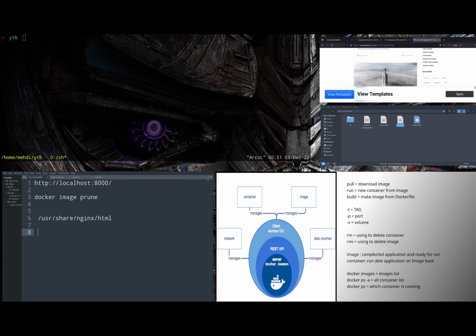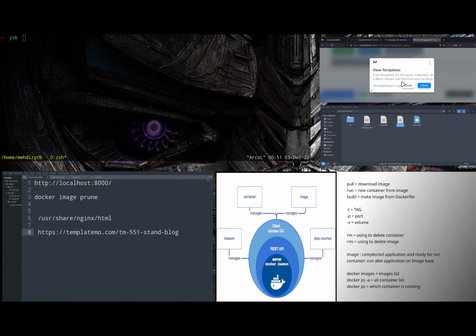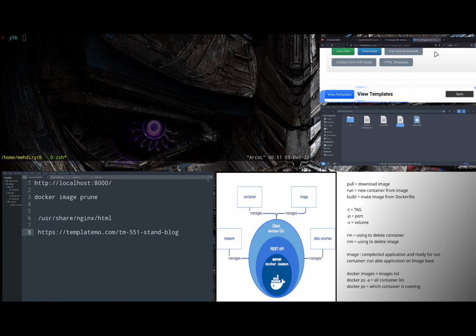Okay, I'm using this one if you need it. And download. Thank you. Template. Okay. Unzip. Template block.